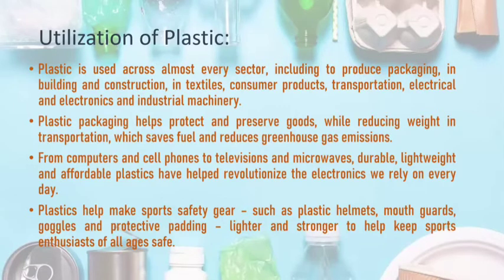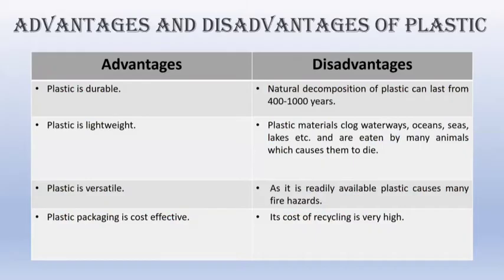Number 3, from computers and cell phones to televisions and microwaves, durable, lightweight, and affordable plastics have helped revolutionize the electronics we rely on every day. 4, plastics help make sports safety gear, such as plastic helmets, mouth guards, goggles, and protective padding, lighter and stronger to help keep sports enthusiasts of all ages safe. Next. Now let's look at the advantages and disadvantages of plastic.